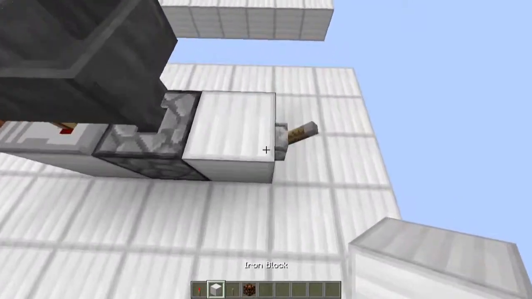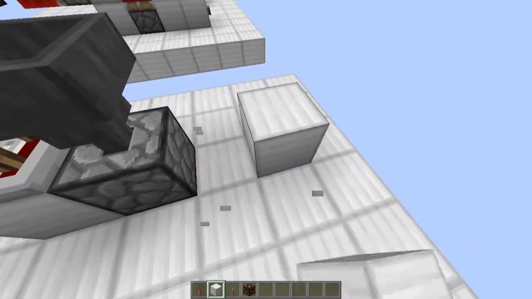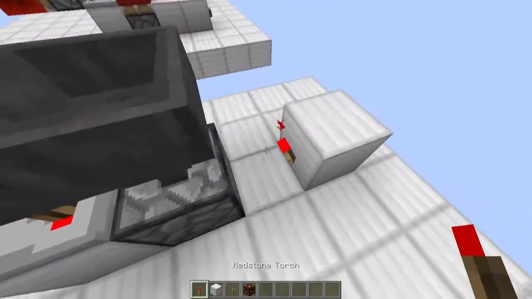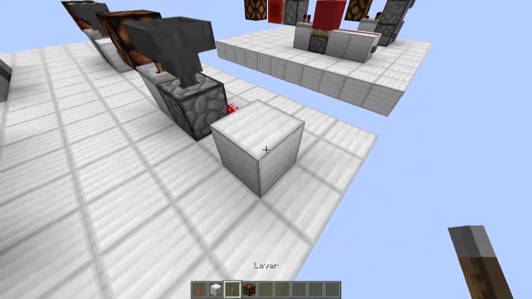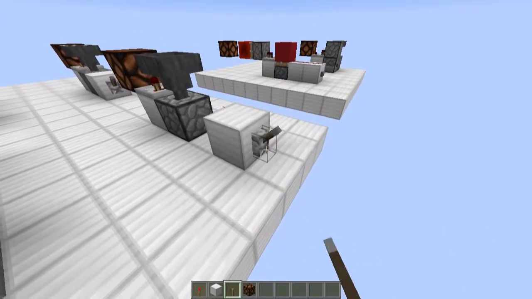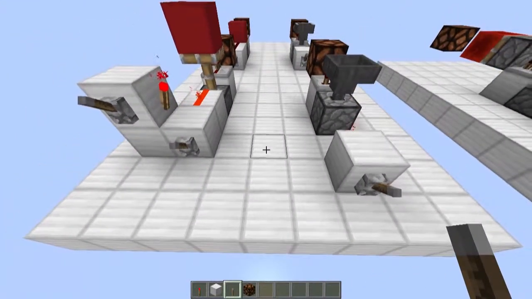You can do it with this design by moving this block back, placing a redstone torch and making sure there's no blocks on top of the redstone torch. Now let's try it, and it works. You can also get dual edge monostable circuits, which are a bit like the rising and falling edge combined, but they are much more complex and for another video.